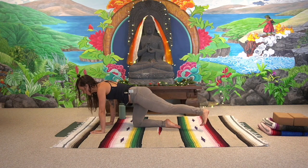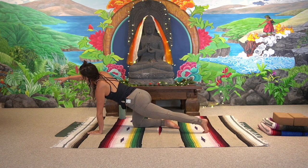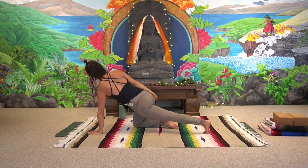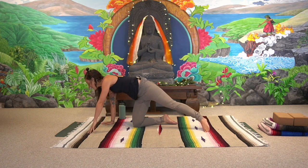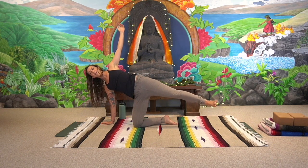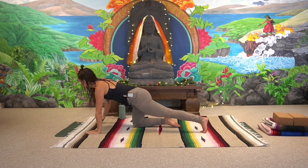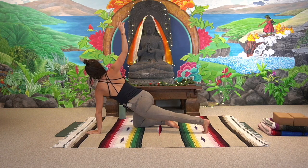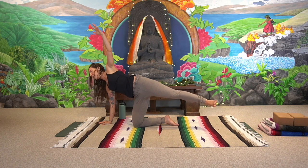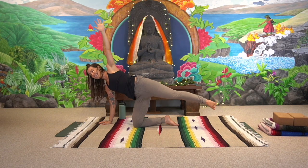The next time the toes come down, tuck the toes under, shift the weight into the right hand, big circle with the left hand forward, up and back. As the hand comes down, shift the weight into the left hand and start to stack open into your quarter moon. Right foot can stay up or down, whatever you want. And then we'll go between those two shapes. So release the right hand, inhale for the twist, and then exhale for that expansive reaching outward pose. And notice how the exhale keeps you tethered. It keeps you integrated. Nice.